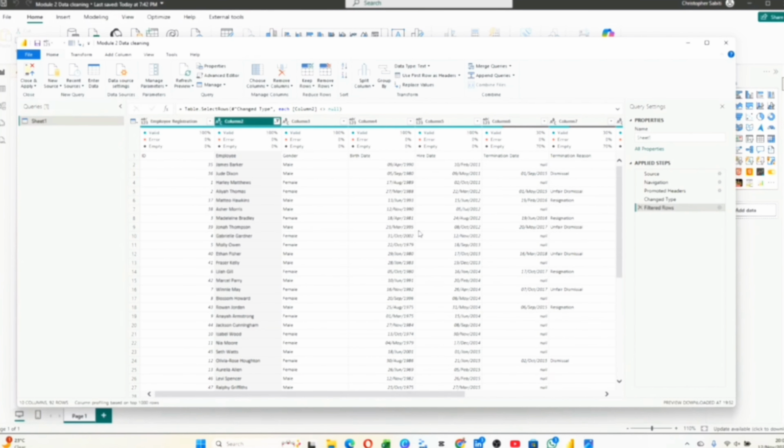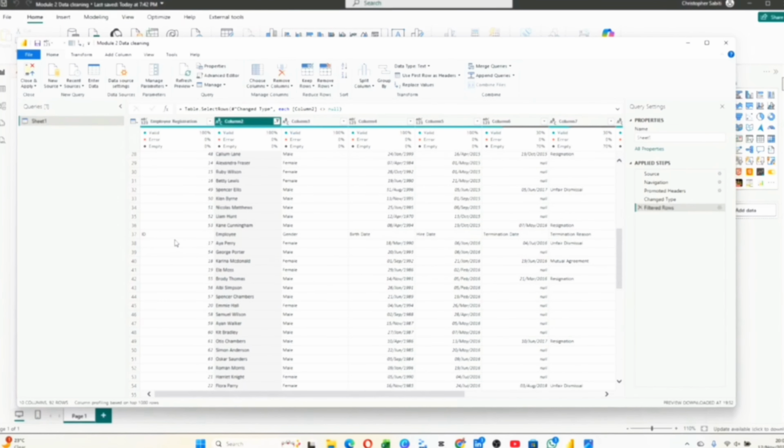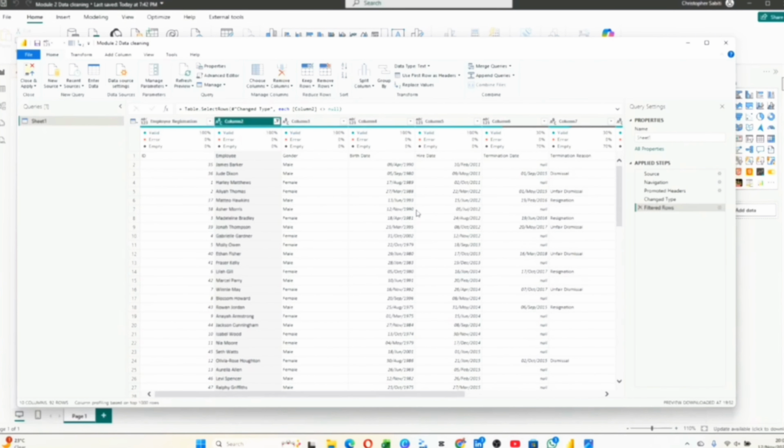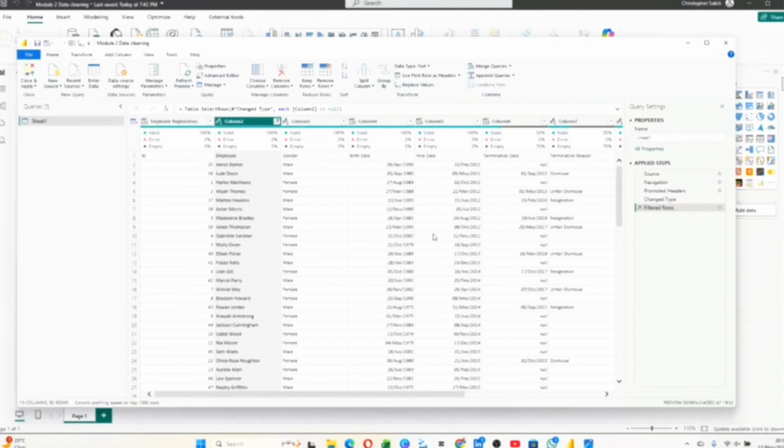Now, what is the next thing? You realize that the headers I am having are column 1, column 2, column 3, column 4, column 5. That is not what I need. But you will realize that my heading is row number 1. Then another thing, remember these were 2 tables. When we scroll and finish the first table, there is another header, which was for another table. How do we deal with this? There are 2 ways. I can first filter out one, then promote the other.